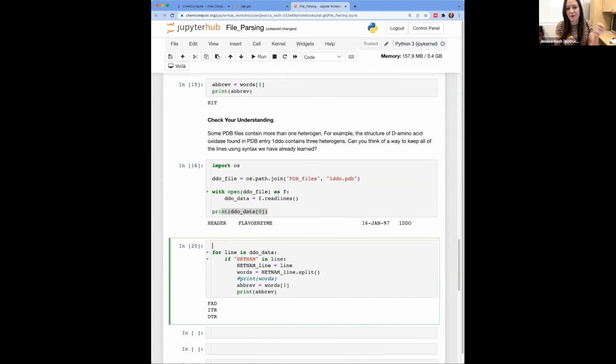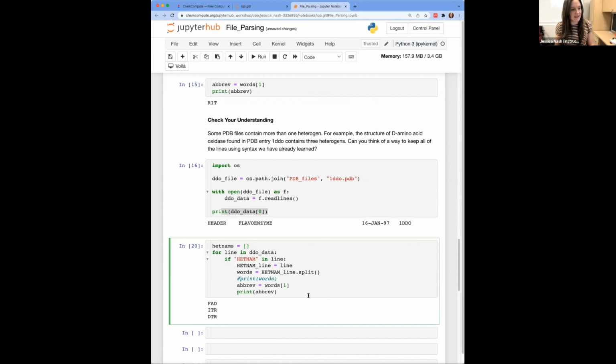So if I want to parse through something in a for loop, it's really common to create an empty list and append to it. So I will make a list called, I'm just going to name it petnams, and then set it equal to open and close square brackets.